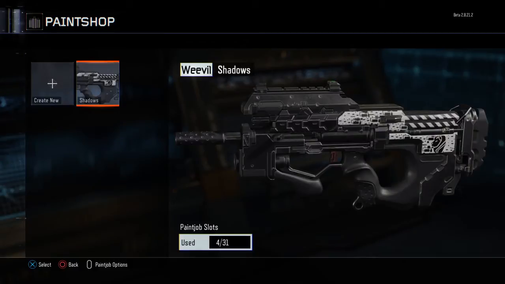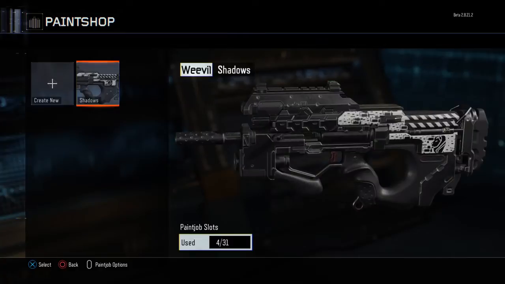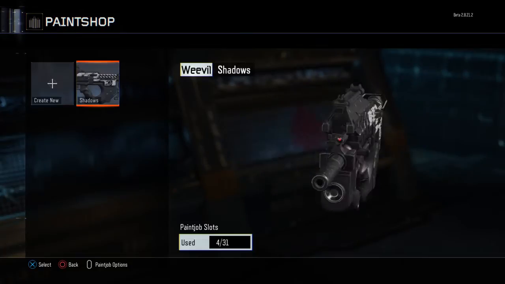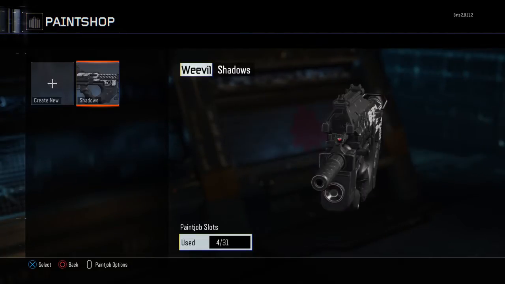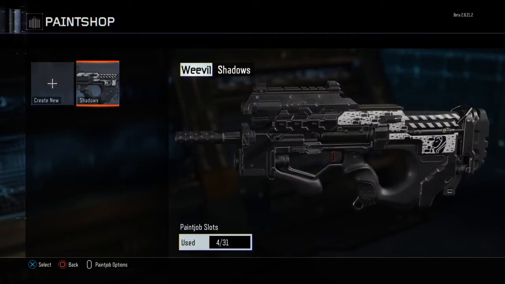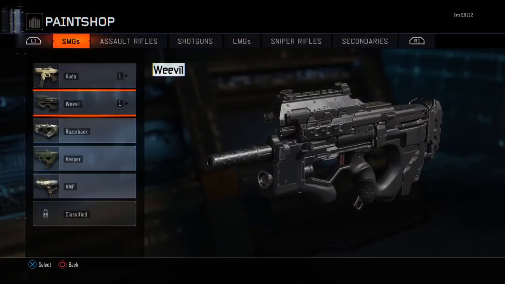So the Black Ops 3 beta released, and I thought the paint job thingy was a lot of cool. So I would share some paint jobs with you. This is called the Shadows. I made it for the Weevil. It only works for the Weevil, and it looks something like this. And yeah, let's get into it.